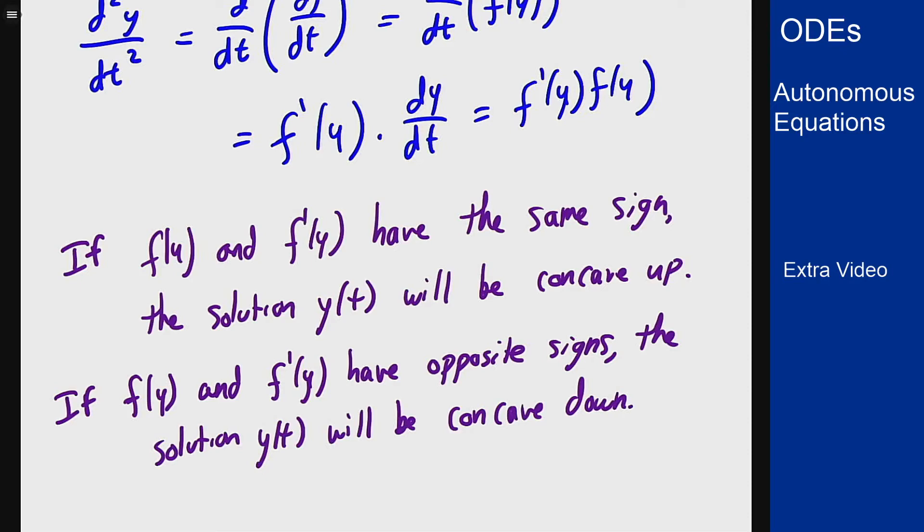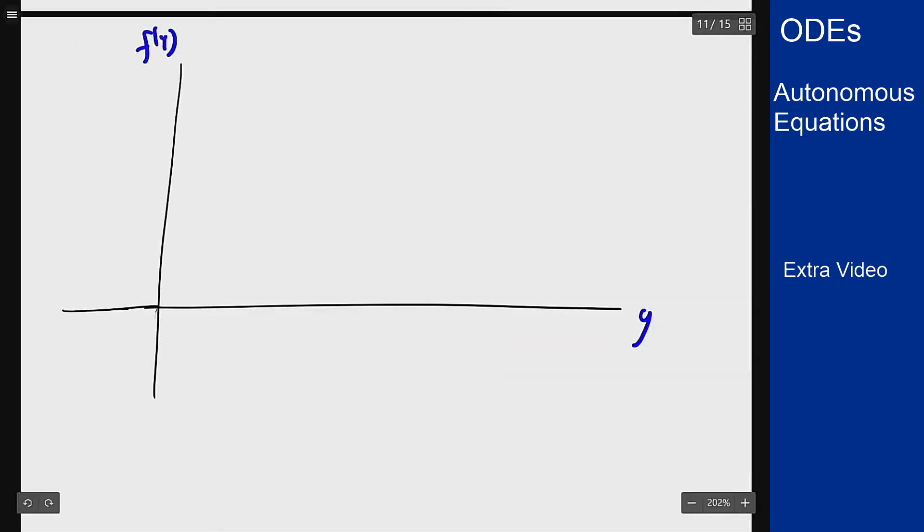Well let's draw a sketch of this function f here. So in general this f will be some polynomial type curve. The graph of it will look something like, it goes down through here, comes up through here, maybe this one just touches the axis, and then it goes off this way.